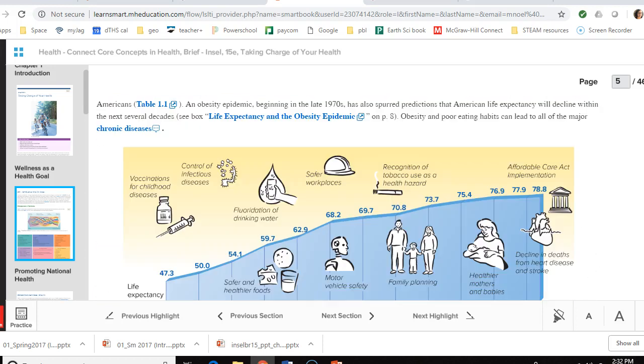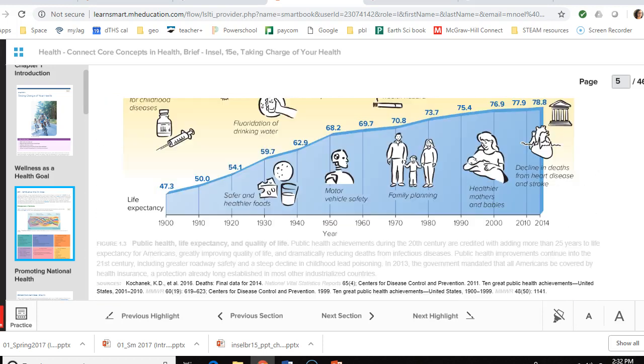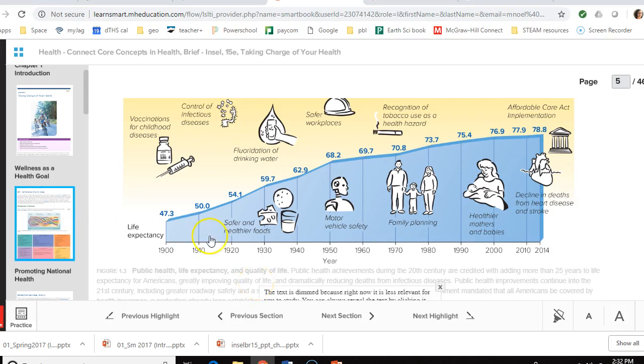A lot of times they have a lot of information that's very important, such as this interesting thing to look at. We're going to talk about why life expectancy has changed over time and how the major things that used to kill us have definitely changed, okay? Before the 1900s, people were most likely to die due to infectious diseases, like the Black Plague, which destroyed a huge chunk of the world's population. People still get the Black Plague, but it's a bacterial infection and we can kill that really easily, so it's not a big deal. It's not something that's threatening the world.